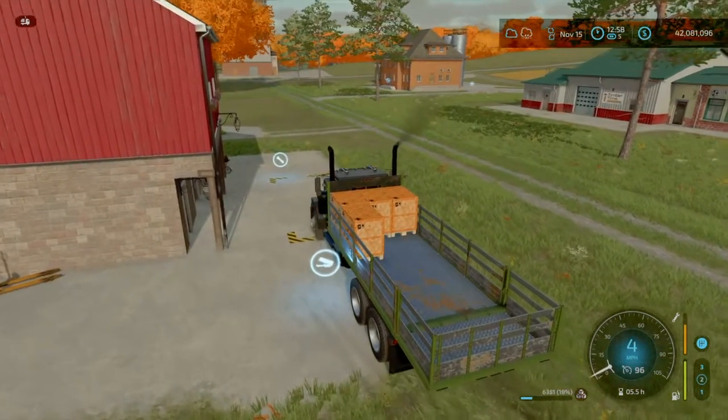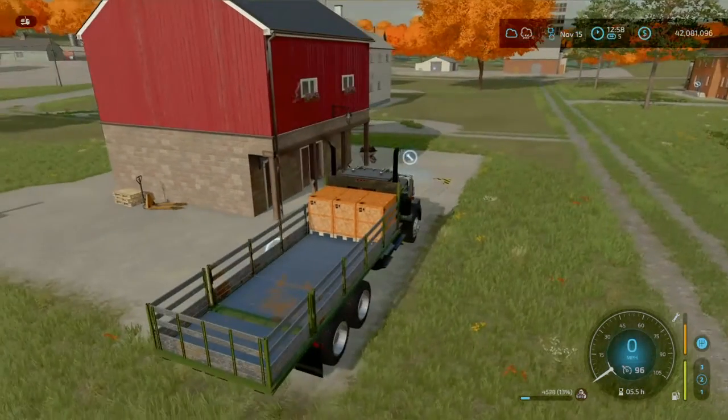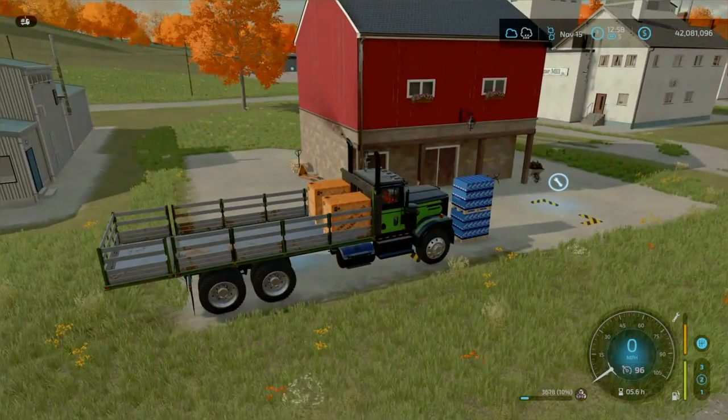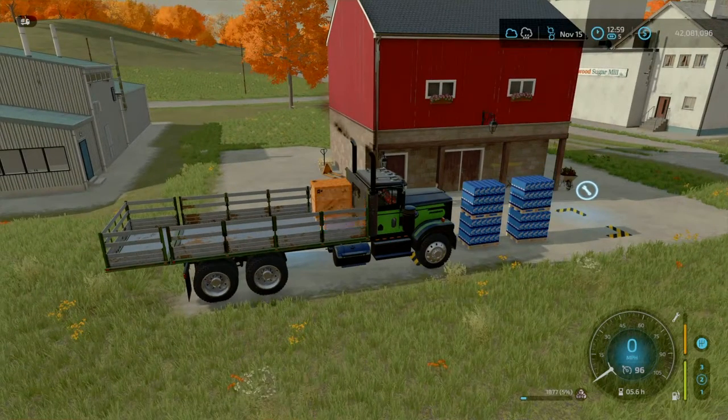We are back at Elm Creek. What I'm doing right now is trying to unload some sugar, but if you can see the problem I'm having, this is on the new mod. I'm trying to load some sugar.